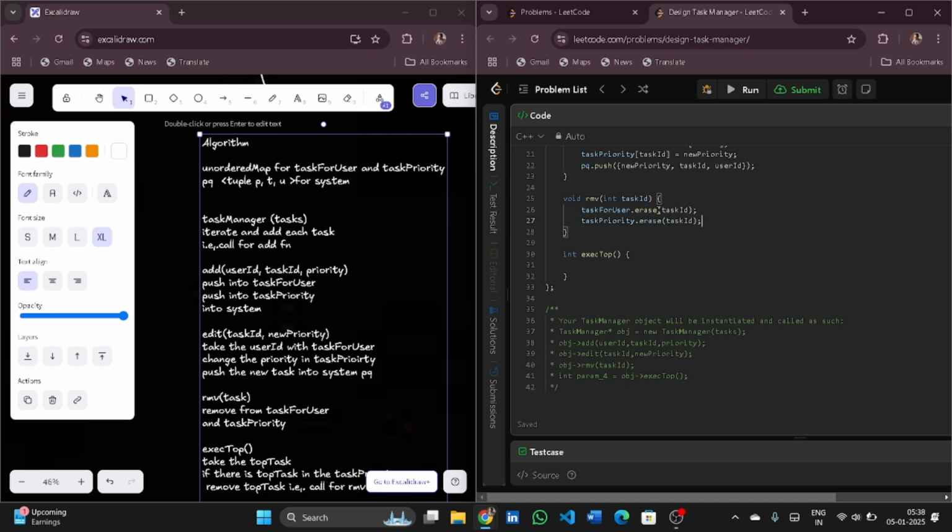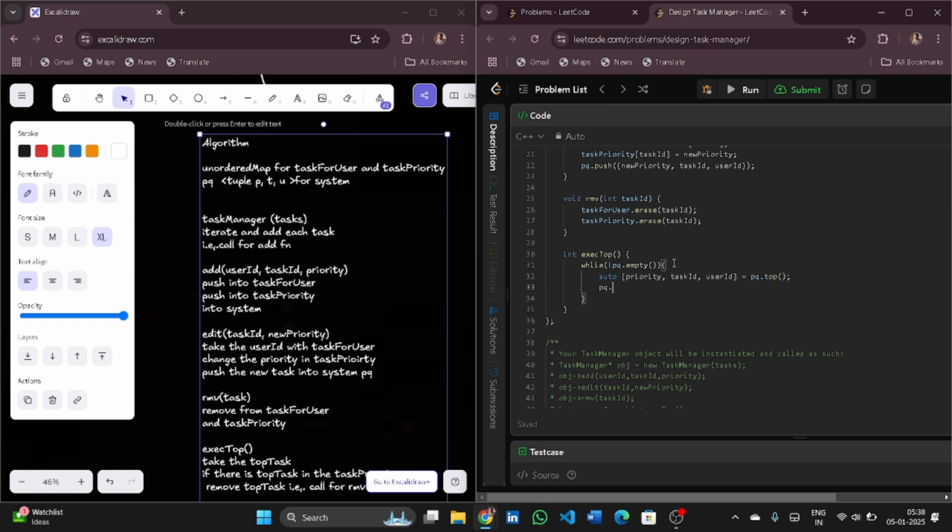Then when you need to execute the top, search for the toppest priority in the system. So while it is not empty, auto priority comma task ID comma user ID is equal to pq dot top.